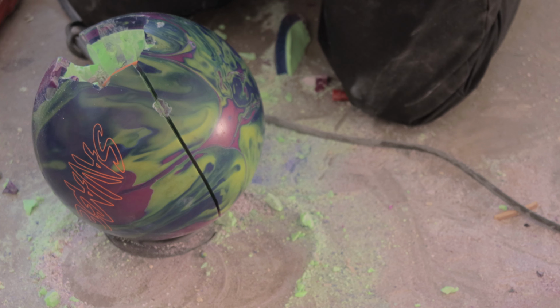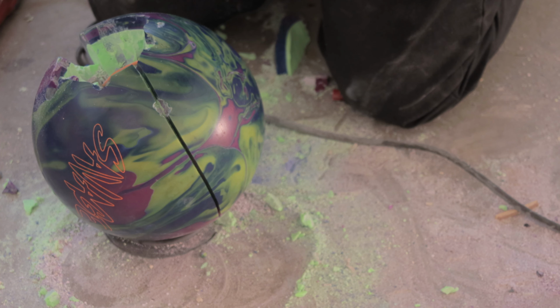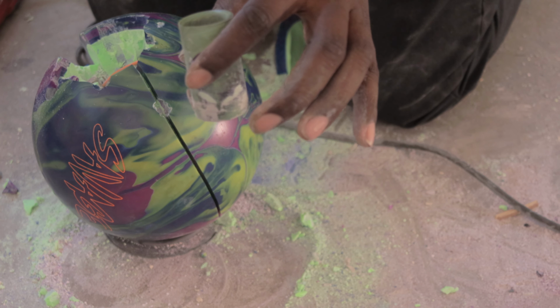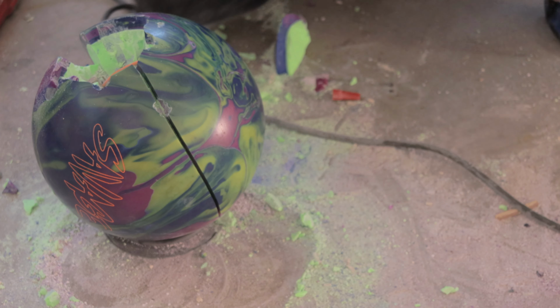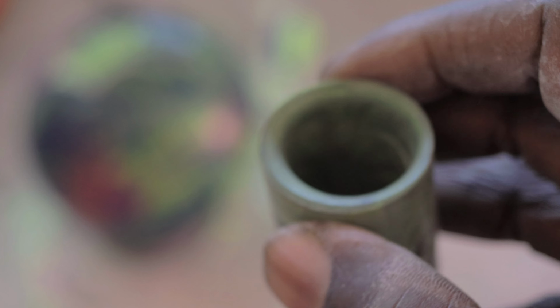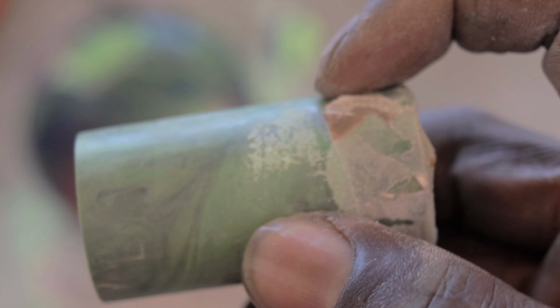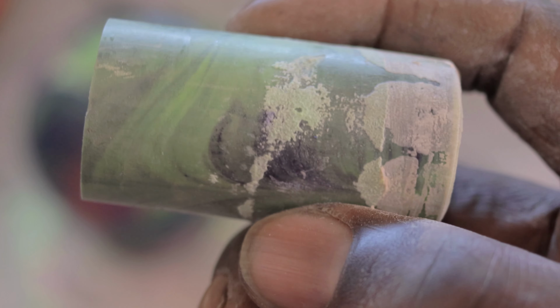And ta-da! See that? So, all I do is clean this up, and I can knock that back into another bowl. So I just want to give you guys a closer look at this thumb. Look at that. This is a mold. Look how clean that is. So I just gotta put some sandpaper to that.